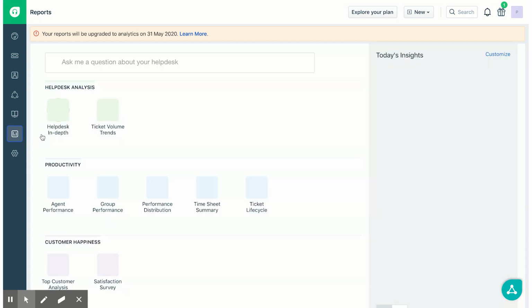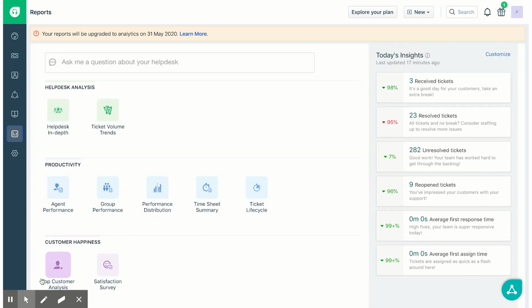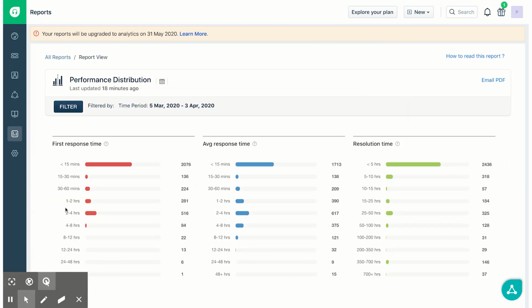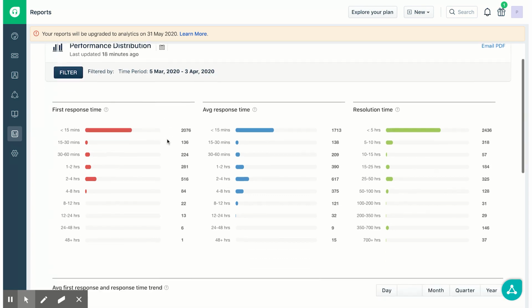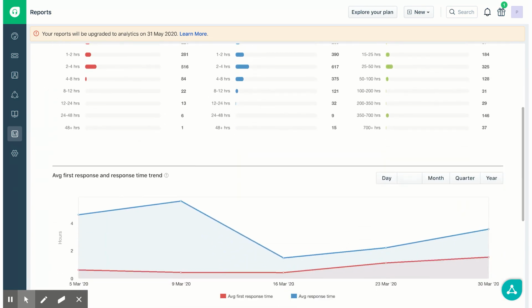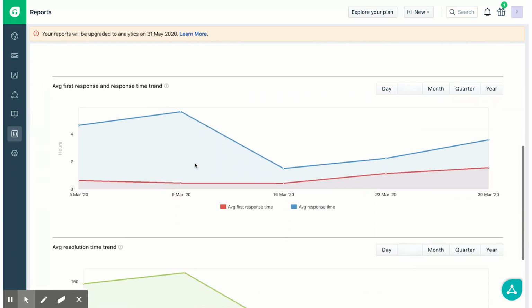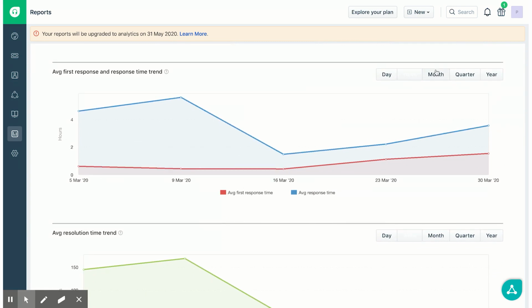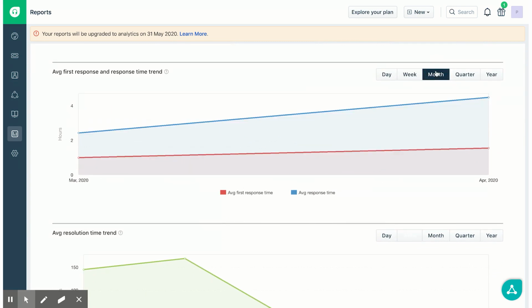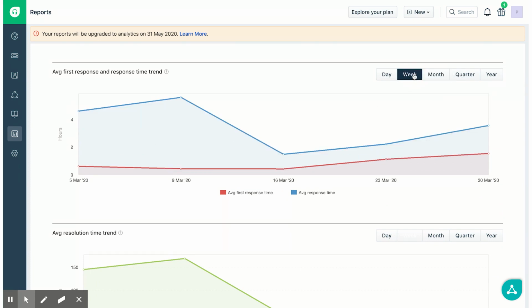Now heading over to the Performance Distribution tab, we can see that once again we're hitting our first response time without any issue. So as a group, our agents are performing quite well. And even in the month period, we're not exceeding anywhere under 5 hours, which is our company's standard for first response time, which we think makes customers very happy.